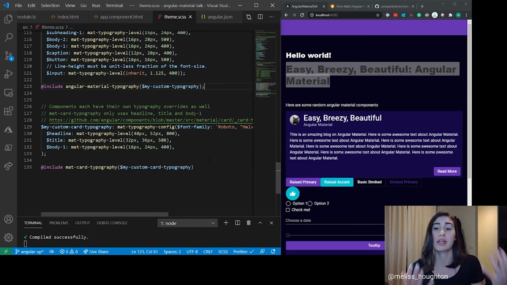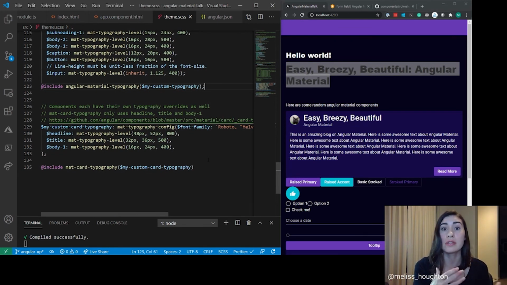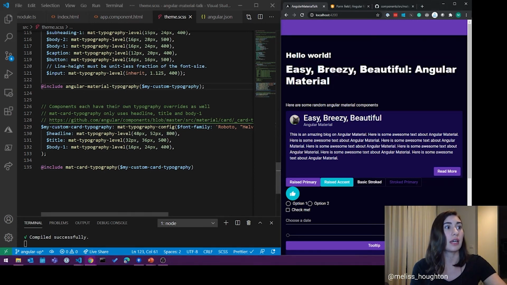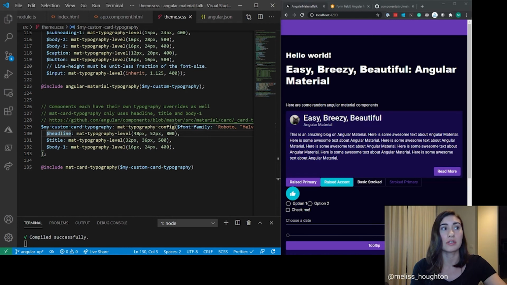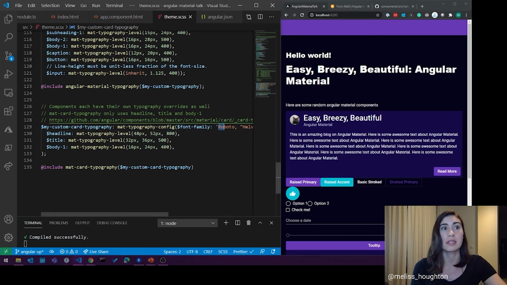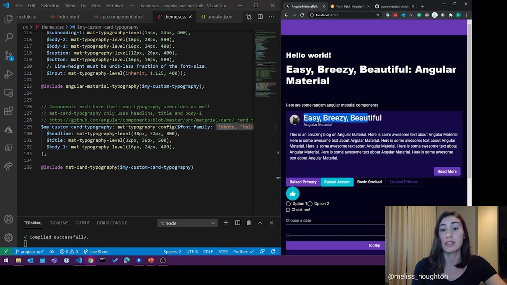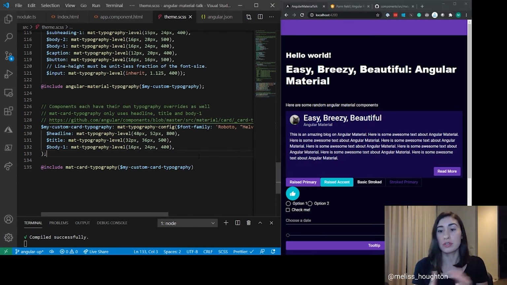You can also define the typography or the colors on a component level basis. So here I'm doing it for the card. You can see I've defined the headings, which is this headline, to be using just the basic Roboto font. So that's why this font here is different to our headlines up there. And you can also wrap it in its own class to apply a theme on a class level basis as well. So there are different ways you can apply the themes.